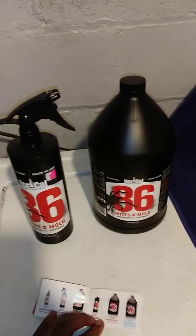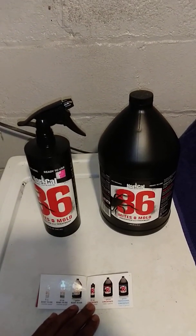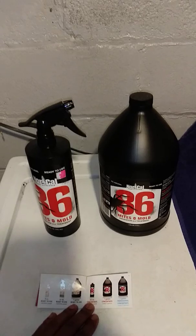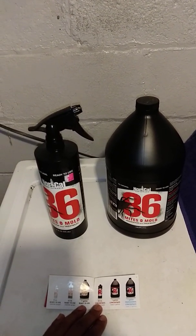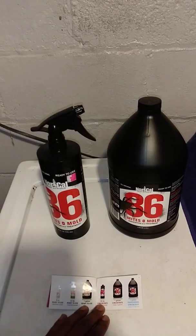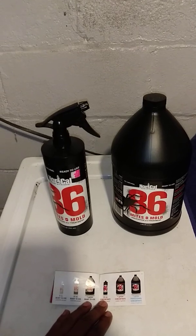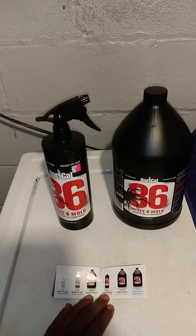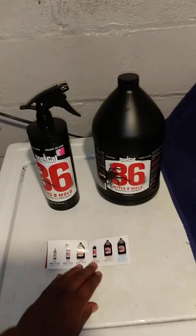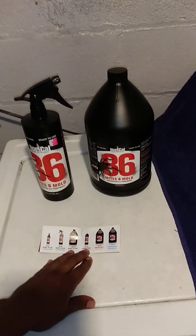Give it a try. Stop at your local grow shop and pick some up if you're having any issues, or if you want to prevent issues. I usually just spray my plants with it right after I transplant them from clones and cups to their smart pots. I'll spray around the soil, spray the tents, the walls of the tents, the floor of the tents, the trays — just spray all around one time. And that usually does the trick.